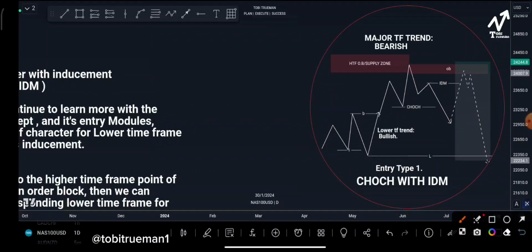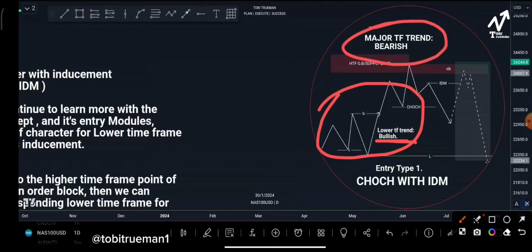So inside the lower time frame, as I mentioned here, the lower time frame trend is bullish, but the higher time frame trend is bearish. So when the bullish trend of the lower time frame tapped into the bearish POI high, which is the order block of the higher time frame, which is bearish, automatically we'll be looking for a bearish move. Okay, that is what just happened there.